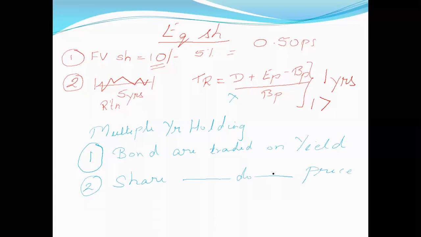When you want to trade in the shares, what do you look at? Do you look for how much dividend that particular share gives, or what is the present price level of that particular share? What do you check whenever you are trading in a stock market? What do you decide? You look at the price, right?